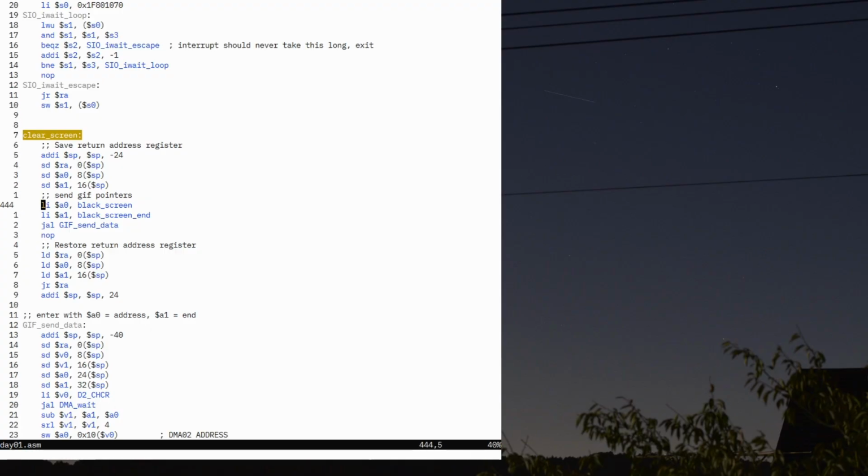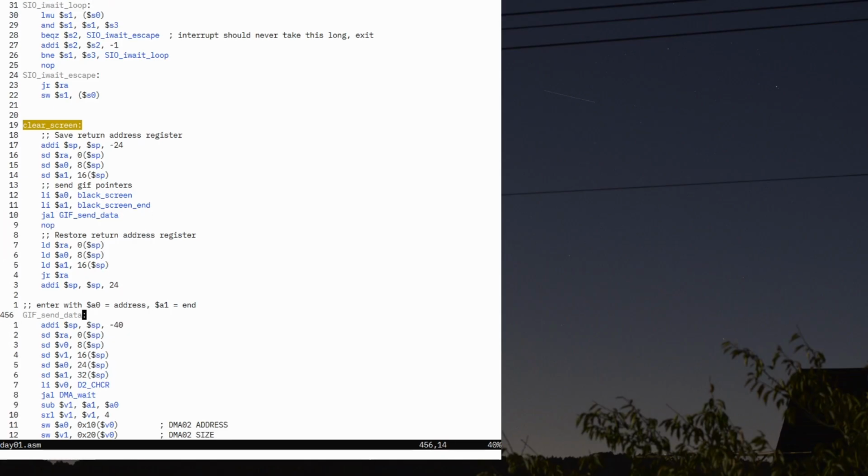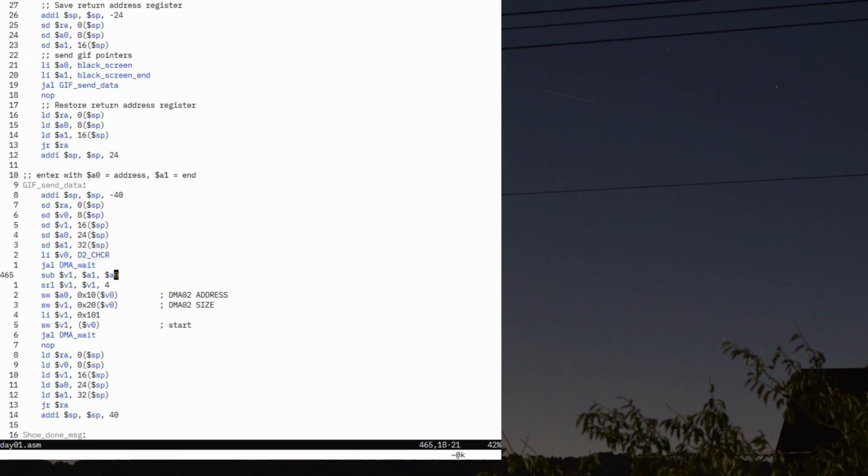Alright, so we load these two addresses effectively into A0 and A1, and then we jump to GIF send data, which is right down here actually. You can see I've got a comment here that A0 is the address in memory and A1 is the end. And so in GIF send data here, of course we're backing up register values again.